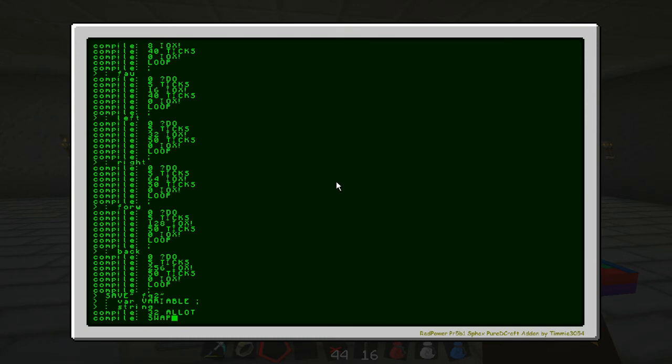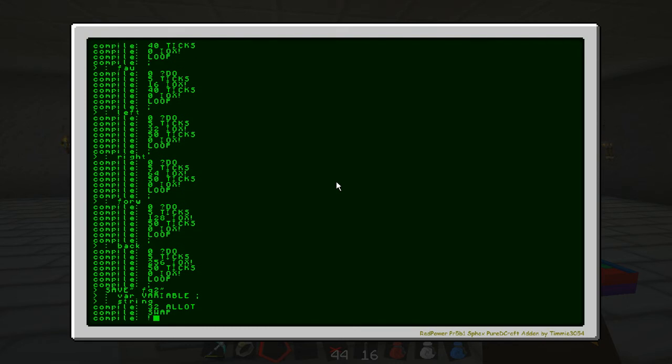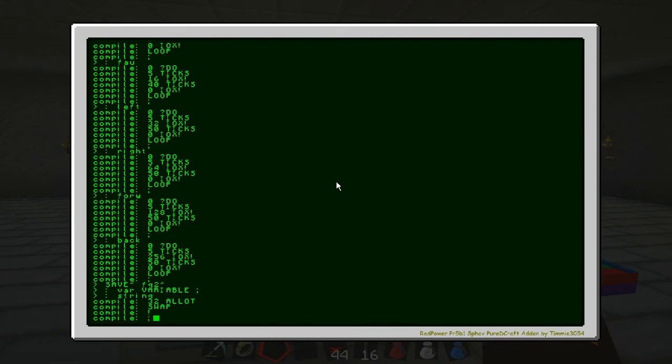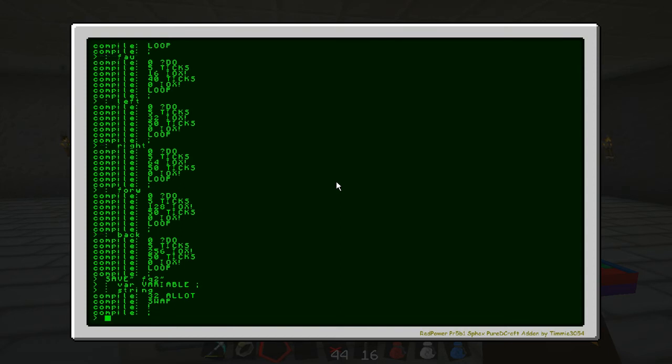Then we want to swap. It swaps the latest 2 values in the queue with each other, so a 1 2 swap will become 2 1. It's an easy command. So we're gonna swap the address and the value here from what we get later when we read. Swap, and then write it back into the memory. And turn off the program. So this program will be linked with our read program, how to read variables. Let's call it read.